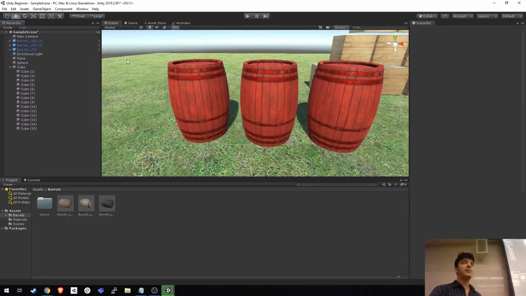So that's the power of these nested objects and prefabs: you can save settings for an object, and then you can reuse it, multiply it, and change it in one place, and it'll change in all of them. But you don't have to. You can actually change the individual objects as well. You have full control over that.